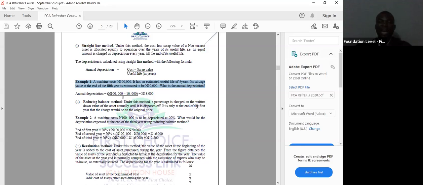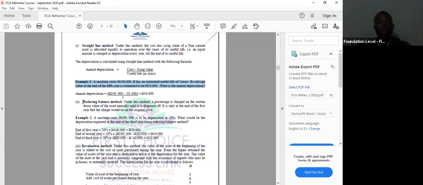Can you see that? And that depreciation is found under where? It is found under the statement of financial performance, which is the profit or loss account. Depreciation is found under the statement of profit or loss account. Okay, let's continue. So under the method, once you put in the formula here, you are good to go.